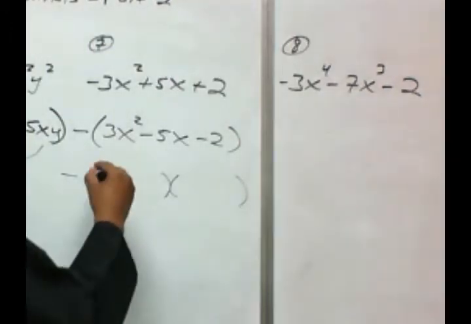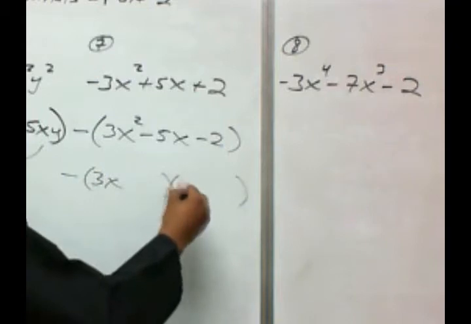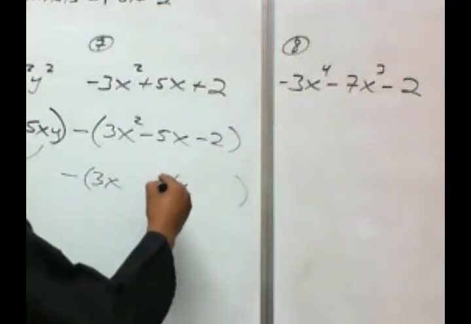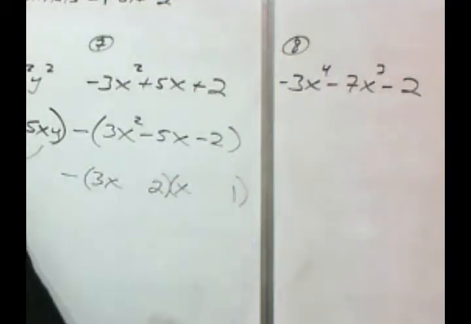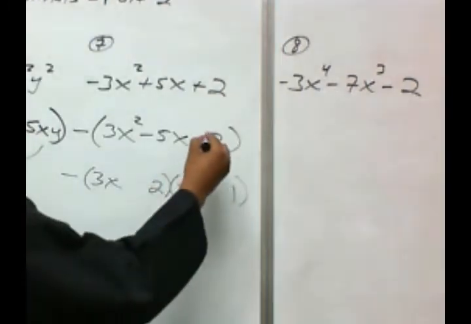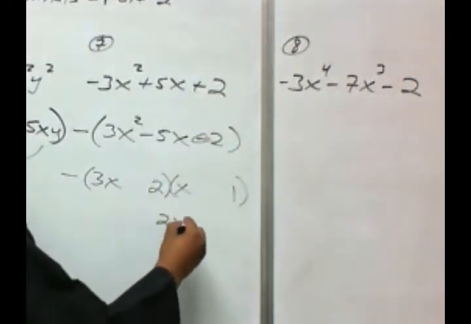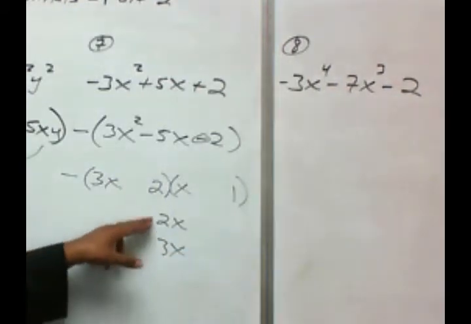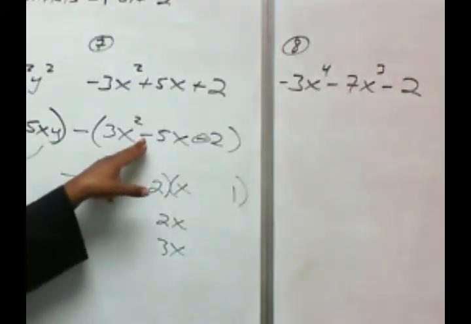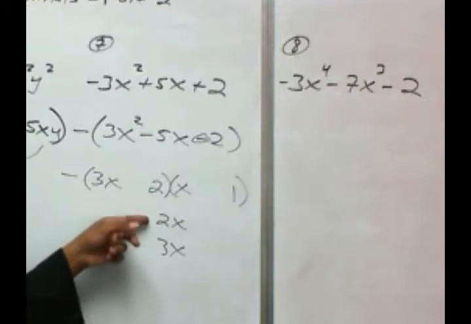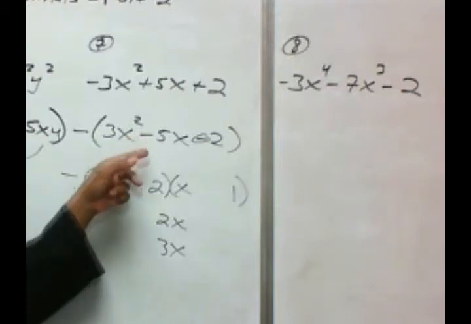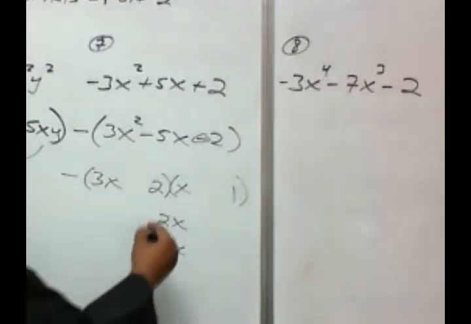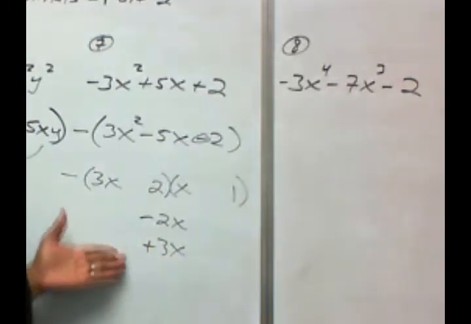The 3x squared, we can factor that into a 3x times x. And the 2, we can factor that into a 2 times 1. The signs need to be different. So let's look at that. So 2x, and outside we have 3x. Can the signs be different and get a negative 5x? And the answer is no. The signs cannot be different and get a negative 5x. See, that will not work.